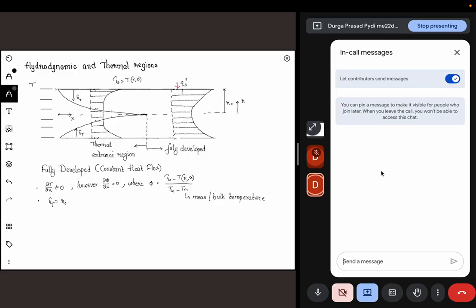So here we cannot directly define things as we have defined in the previous case. We cannot say that del T by del x will be 0 because your temperature keeps changing as you're adding heat. So we define some other kind of non-dimensional temperature, phi, defined by this equation, where phi is (Tw minus T) by (Tw minus Tm). Tm is the bulk temperature, or the mean temperature across the cross section. If you define phi in this way, then this phi will not change as you move across different cross sections. We will make use of this non-dimensional temperature when we derive the temperature profiles a little later.